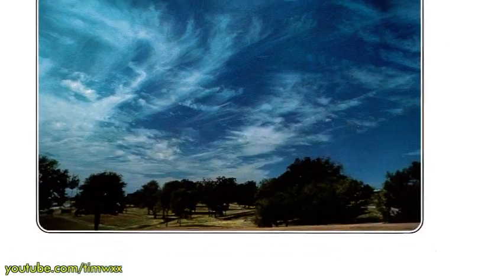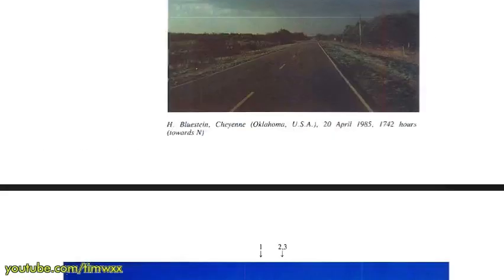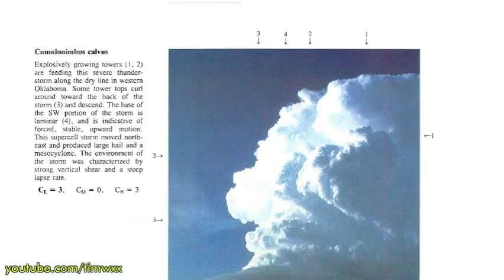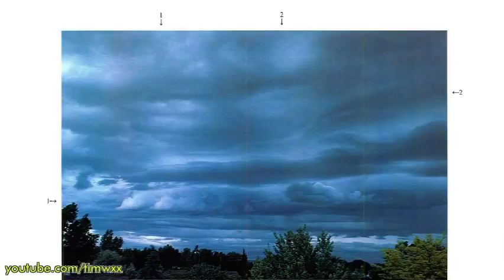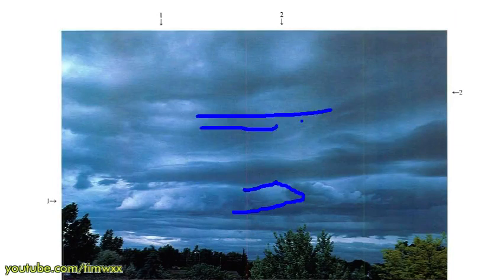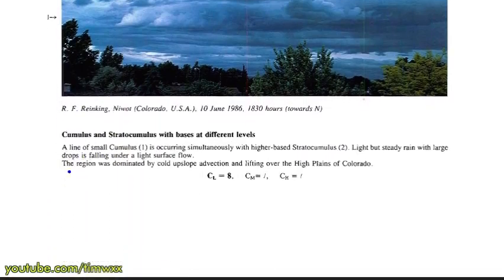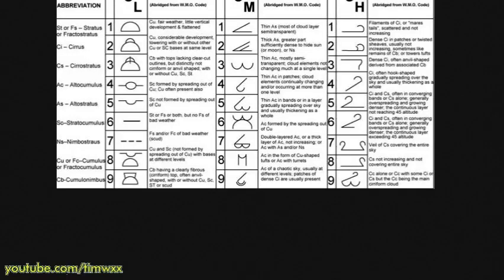And just to give you a quick look at the inside, they show all the different cloud types here, for example, cumulonimbus calvus and so on. And what we had out today was a little bit further down. Yeah, that looks familiar, doesn't it? Looks a little bit like what we had. Stratocu, higher layer, and then cumulus underneath it. And we can see cumulus and stratocu with bases at different levels. And it actually gives you a cloud type, low cloud type 8. And we can look that up on a plotting chart and get the symbol for that.